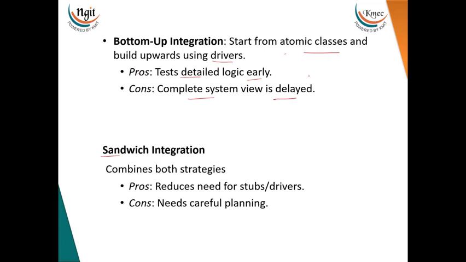Okay, that's the issue. Next is sandwich integration. It combines both strategies. Pros are reduces need for stubs or drivers. Cons are needs careful planning. So when I say sandwich integration, it's a mix of the top down and bottom up approaches, precisely, where the high and low level modules are tested together, and this reduces the need for too many drivers and stubs.